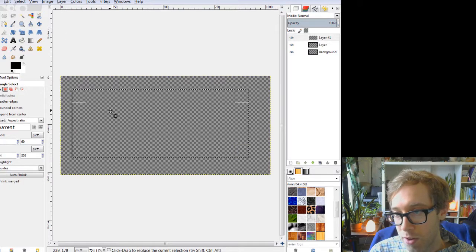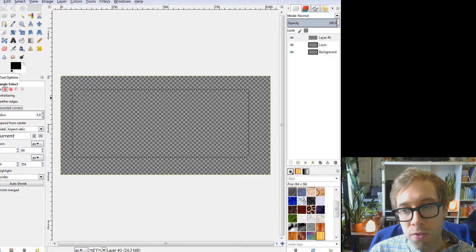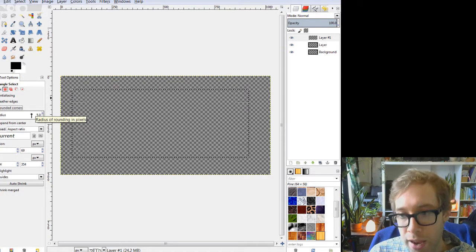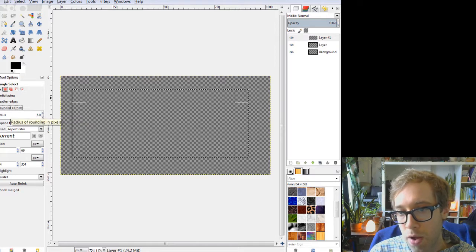But what I can do that's kind of fun is click this rounded corners option here. Again, if you're using Photoshop, you can do most of this stuff. It's pretty similar. We'll look at that in class, but there might be some slightly different options when it comes to customization.